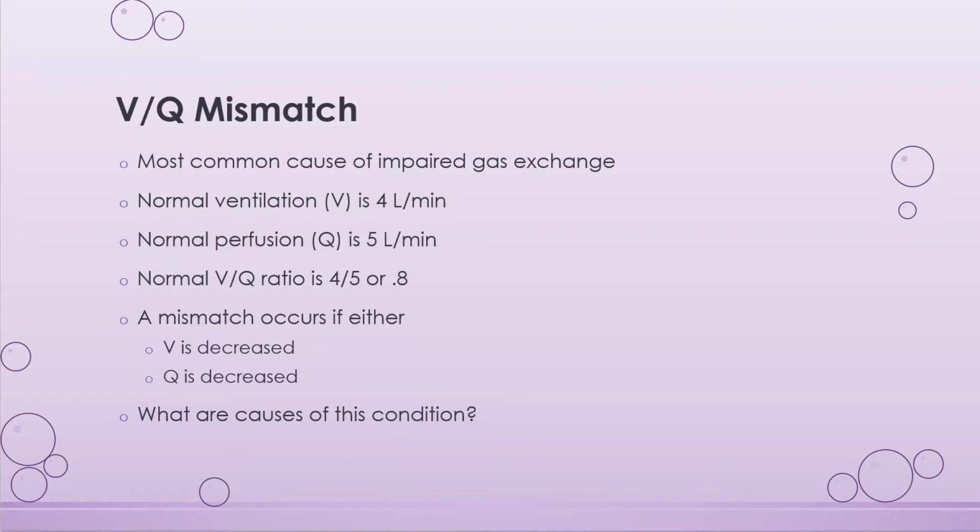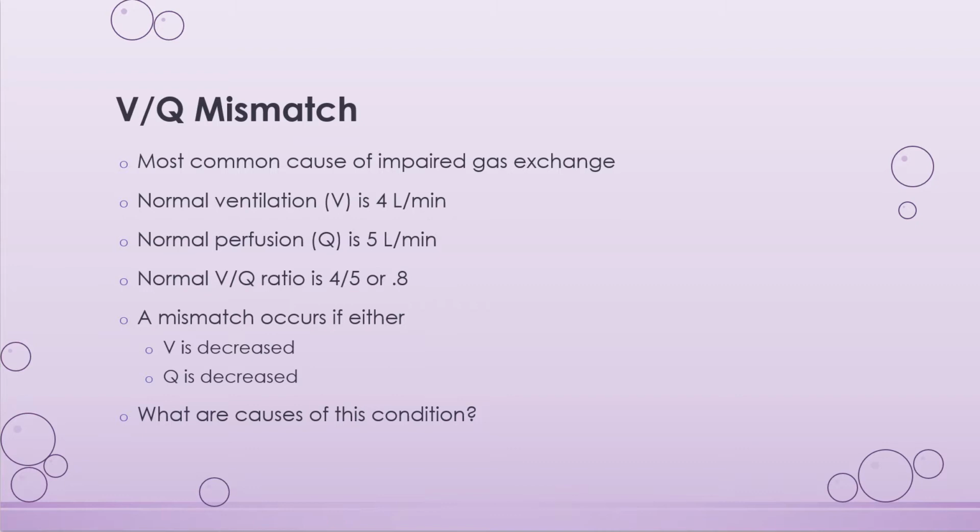So I named two of the things right there. We can either have a direct block, or we could have impaired ventilation with things like secretions or pneumonia. So it's either a ventilation issue or it's a perfusion issue, or sometimes a combination of both.